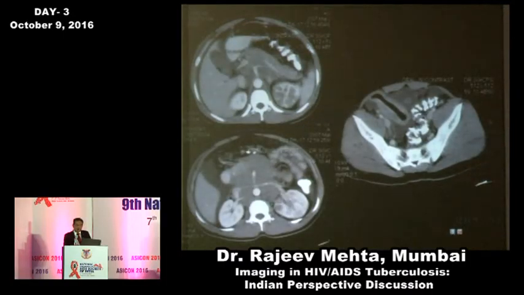Another patient shows bilateral pleural effusion. Lower down shows extensive lymph nodes in the vicinity of the aorta and IVC, a large lymph node. But in contrast to the scans I showed you earlier, none of these lymph nodes show a central hypodensity. There's no caseation, there are no necrotic lymph nodes.